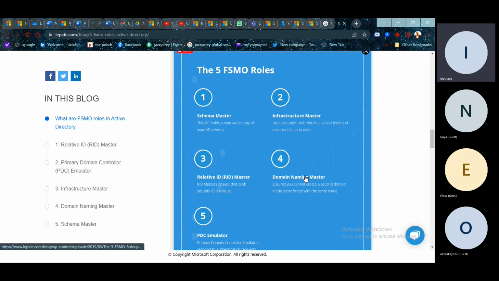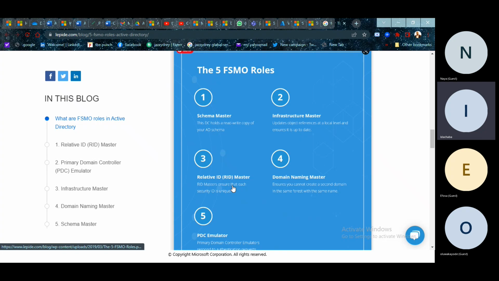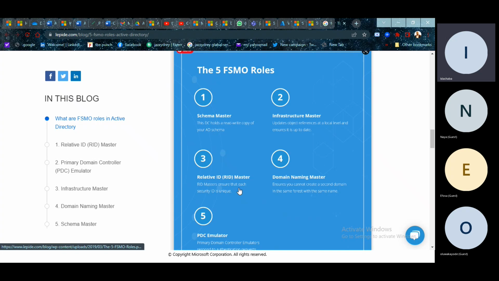So these are the roles. For Schema Master, this domain controller holds a read and write copy of your AD schema. Infrastructure Master updates object references at a local level and ensures they are up to date. Your Relative ID Master ensures that each security ID is unique.